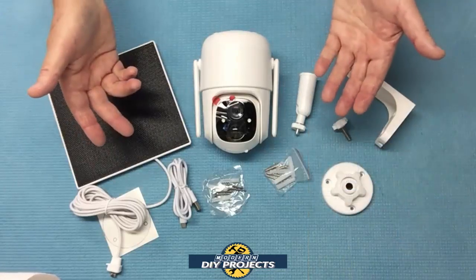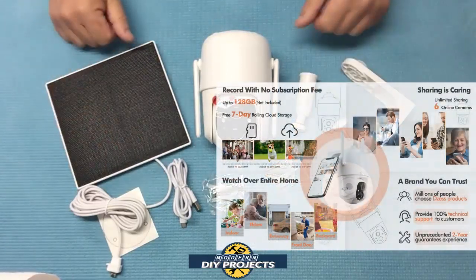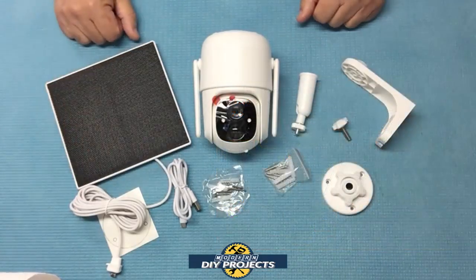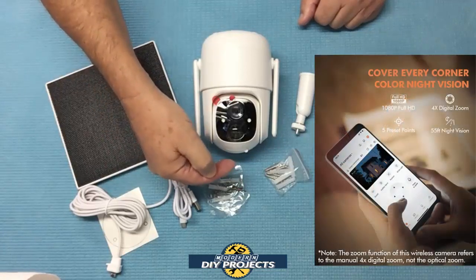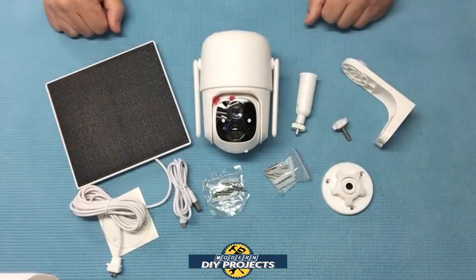The storage on this camera, you can do it a couple different ways. You can either pay for cloud storage and they'll take care of that for you through a service, or if you don't want to pay, you can use your own SD card, and it supports an SD card up to 128 gigabytes. And it has a little door right here at the bottom. You put the SD card in there, and you just record everything you want for free.